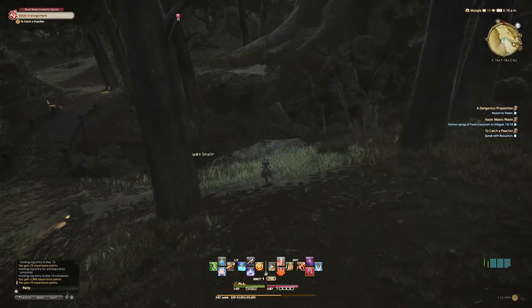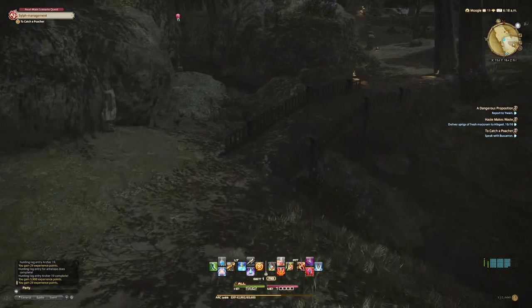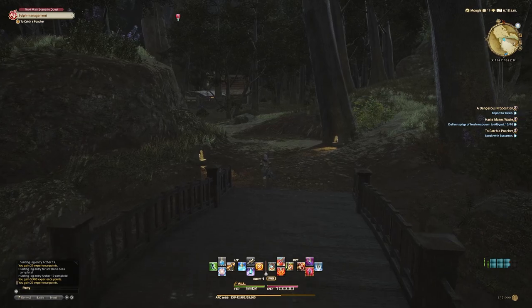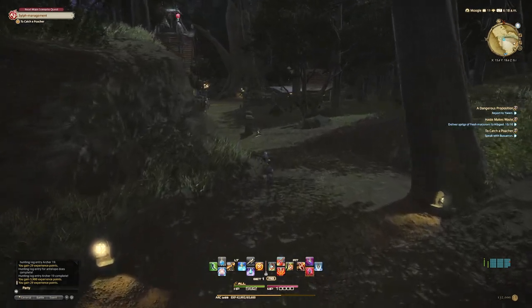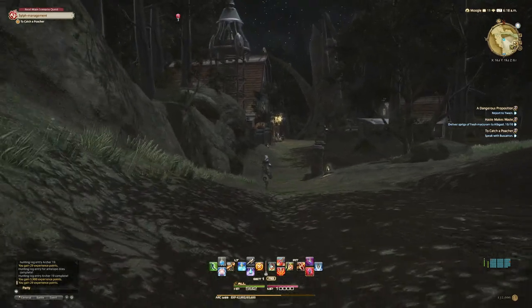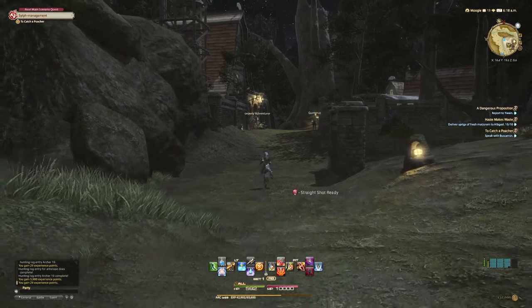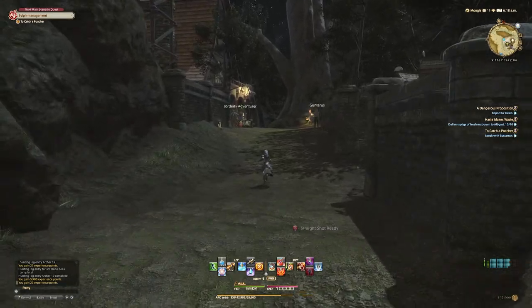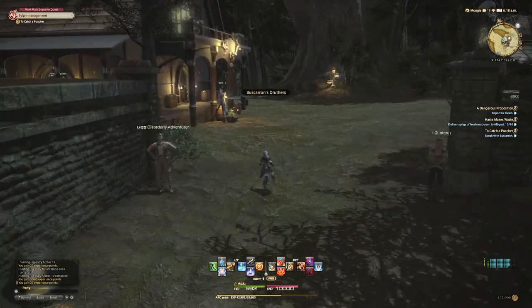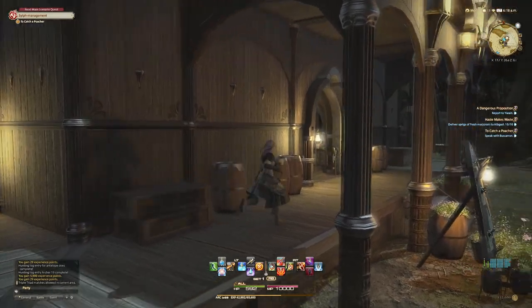All right, so now let's focus on our class quest, and for that we need to go talk to a man called Bascaron. And since this place is called Bascaron's Druthers, I would imagine we can find him here.